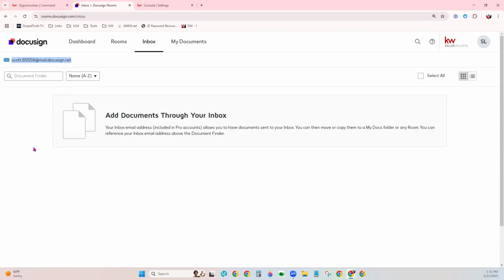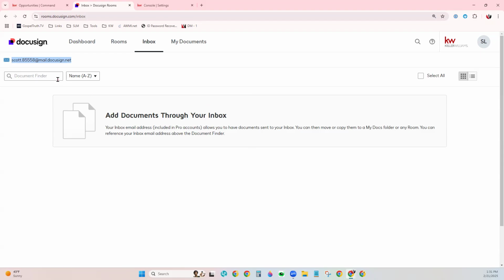Let's say the agent on the other side sent you a lot of documents. You need to get them edited and add your client signatures. We can just forward that email to your DocuSign email address and they would appear right here. It'll save you a few steps, keeping you from having to manually download onto a device and manually upload into your DocuSign. Again, just making it a little bit easier.